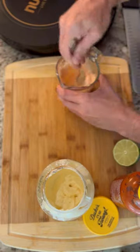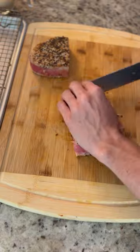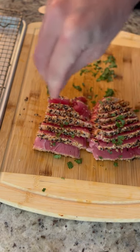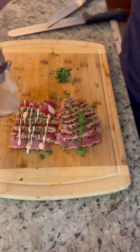Once that's stirred, we're going to grab our tuna, slice that in half, and then slice it against the grain so we get nice thin little strips. Finish with a nice cilantro garnish for some flavor and pretty colors, then hit it with a little bit more lime and our sriracha mayo. Oh yeah.